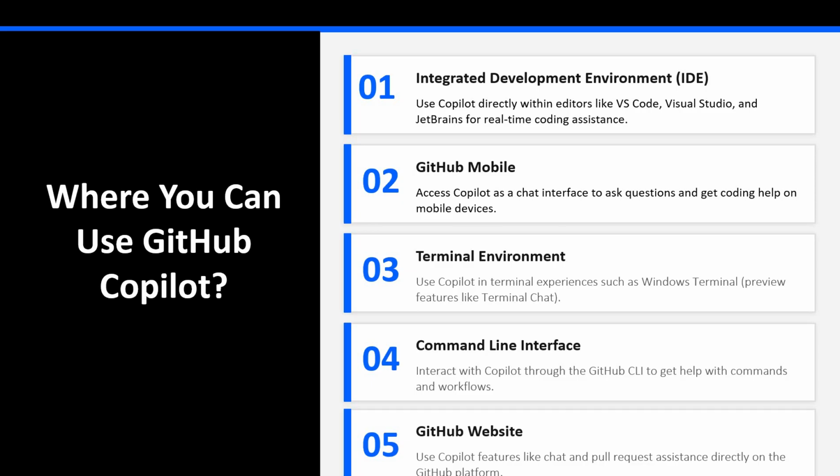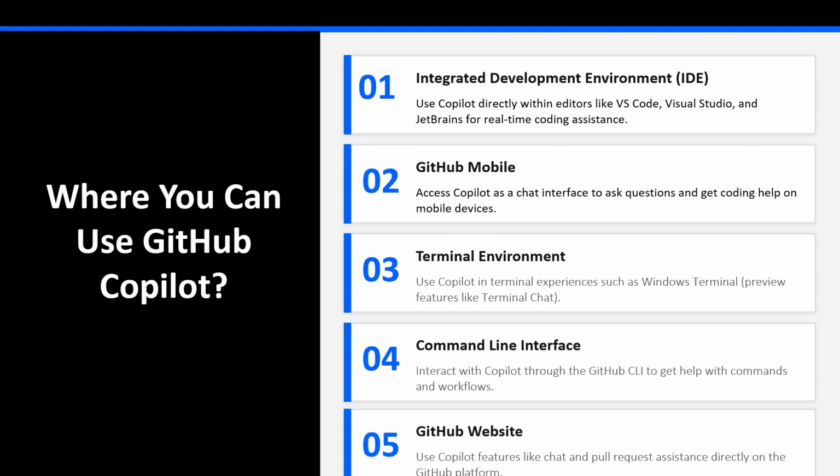Second thing is mobile. You can also download a GitHub Copilot application and, through the chat interface, ask your questions and get coding help on mobile devices.